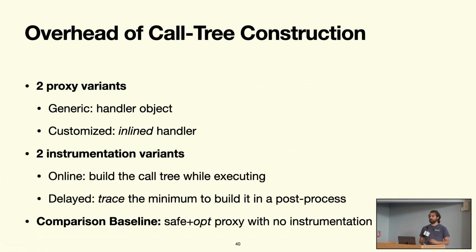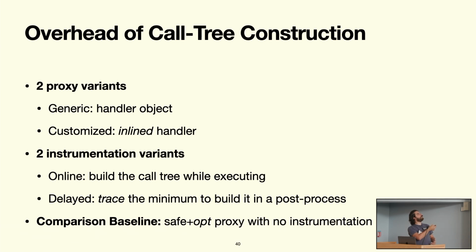Now, I wanted to also measure what is the overhead of the call tree, so constructing the call tree. And here what I did is to have actually two different proxy variants. The first one is the one that has a handler object. And the second one was, what if I inline the handler inside the proxy? So we go back to the implementation where everything is together and it's not stratified anymore, to remove messages. We could think that we could have a proxy compiler that I can give the handler and the proxy, and it builds me a proxy that is optimized. So if we had that, this could be that version.